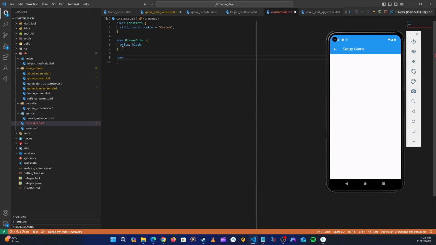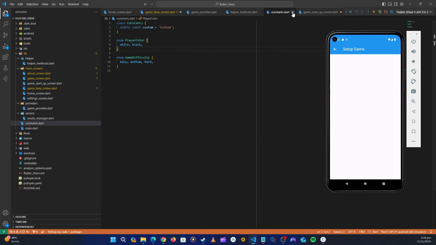This one is going to be GameDifficulty. So we have easy, medium, and then we have a hard difficulty. So that's it for these enums.